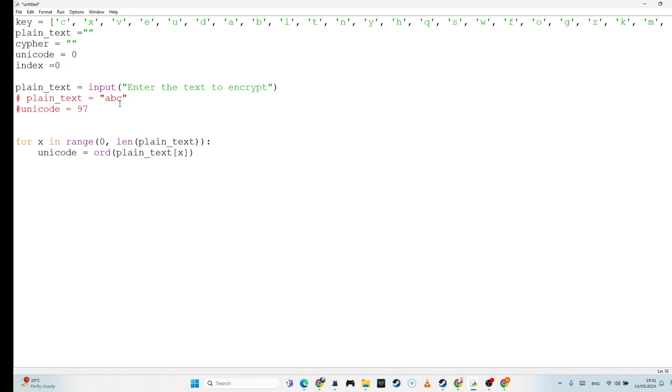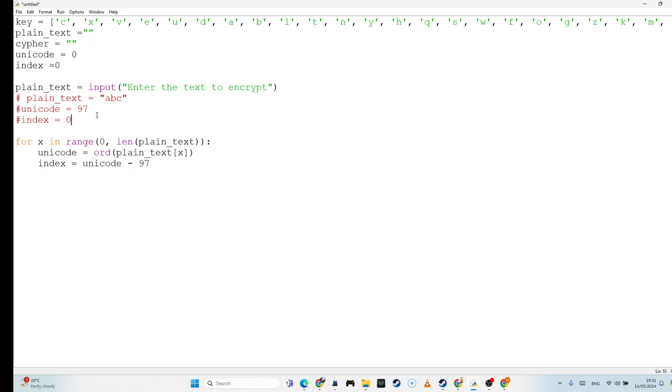So I want 97 to equal the first position. So A is going to equal C. So 97 is going to equal 0. So how do I get that value? Well, I subtract 97. Hopefully you mathematicians have got that. So the index is going to equal the Unicode minus 97.